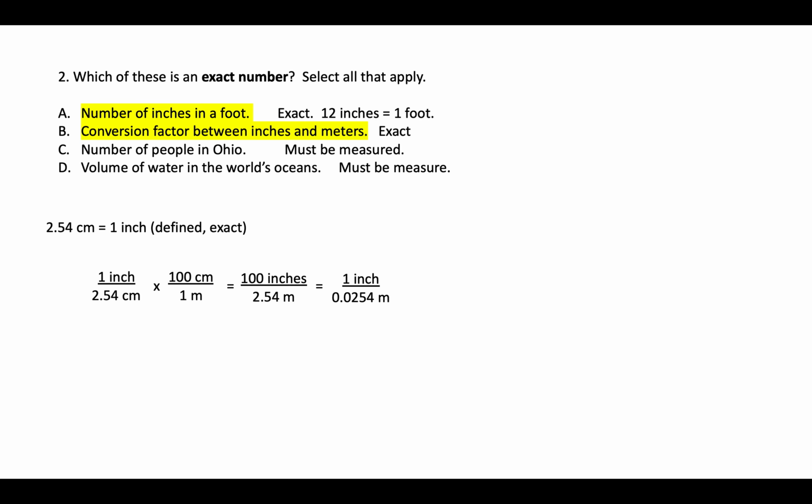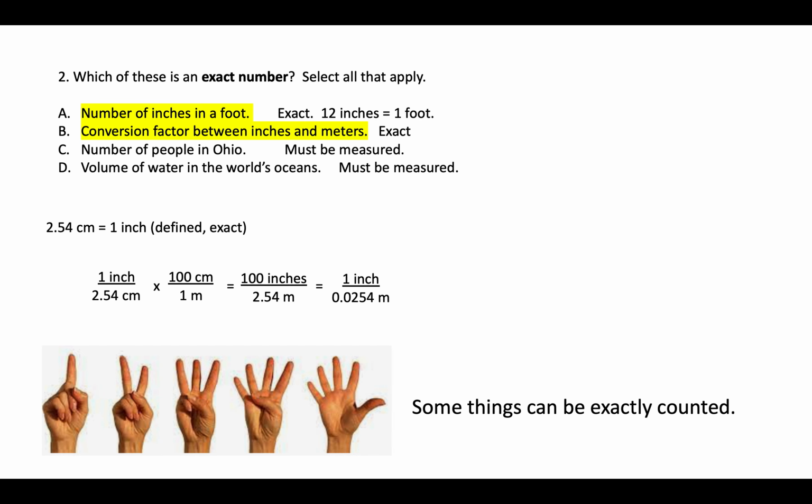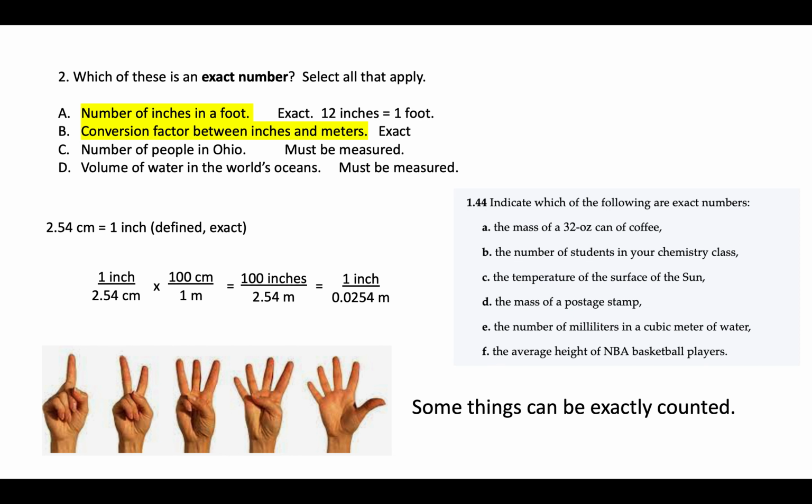The idea of being measured in some way: there are some things that we could count, such as fingers on your hand, 1, 2, 3, 4, 5. I don't think there's going to be any uncertainty in that. I think you could exactly count that. But if we're trying to count the number of people in Ohio, I think we have to do some kind of sampling, some kind of measuring. In theory, it is a particular exact number, but by the time you start counting, by the time you finish, you've had people enter, leave the state, babies born. So I don't think the number of people in Ohio would be something that could be exactly counted. It had to be measured in some way.